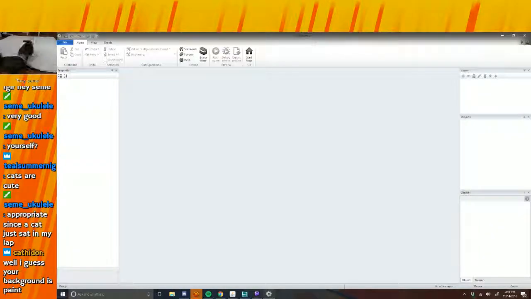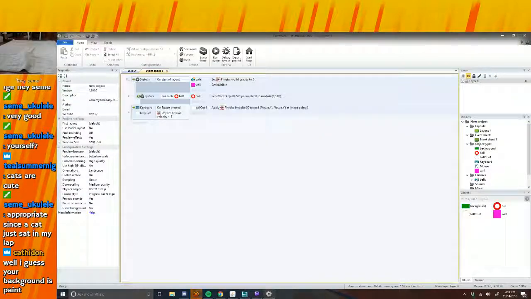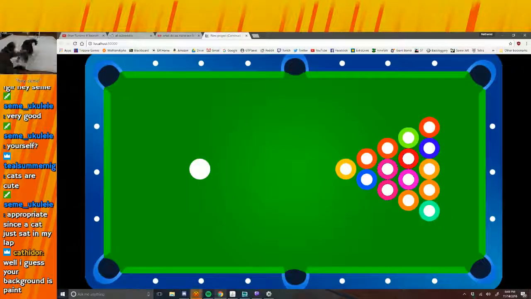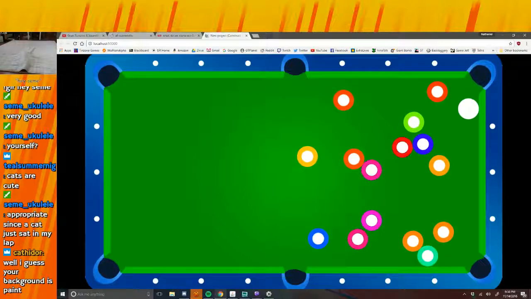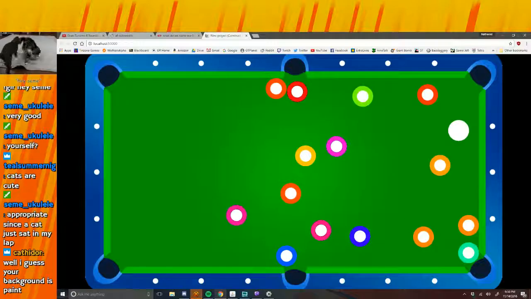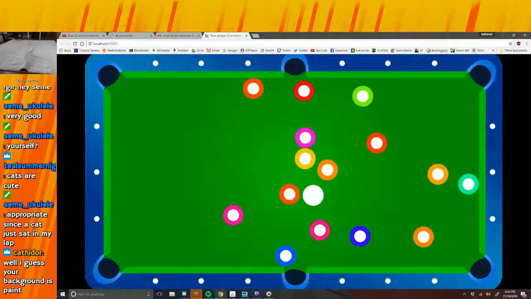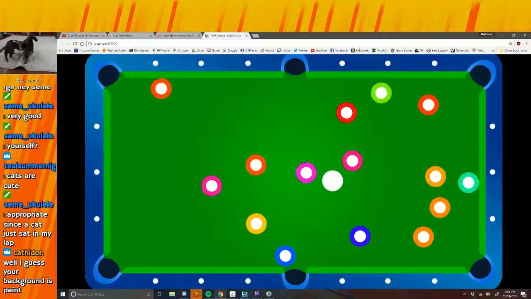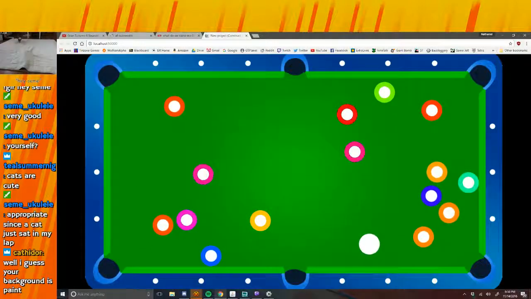Like Shuffle Pool, which is a thing I started working on once and then never did anything on. Does this even work? Does anything happen? Oh, I see. So if I press space, my ball will go in the direction my mouse is pointing. That's pretty cool, except the pucks don't actually go into the hole. But as a concept, I forget how this was actually supposed to work.